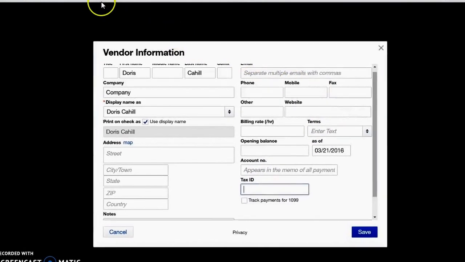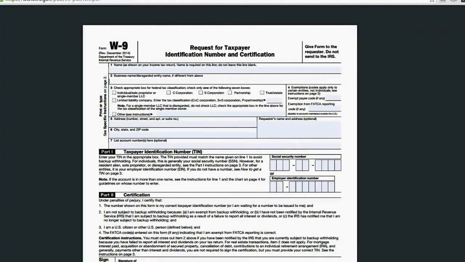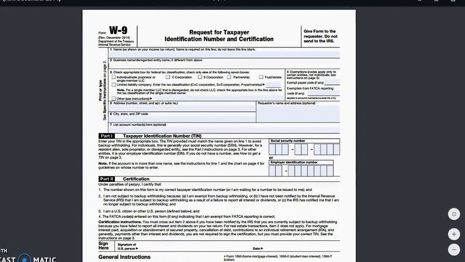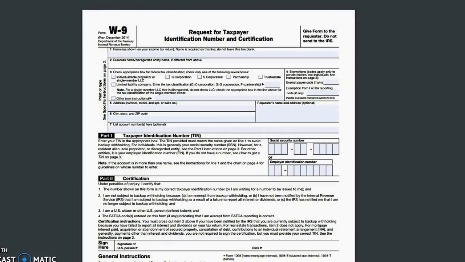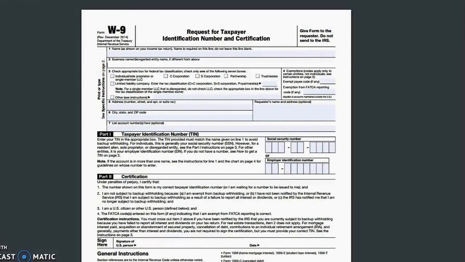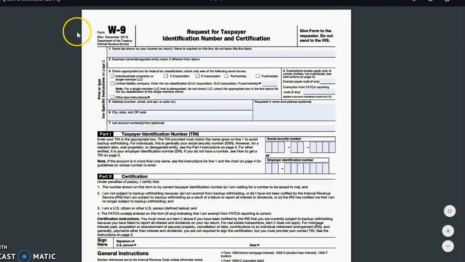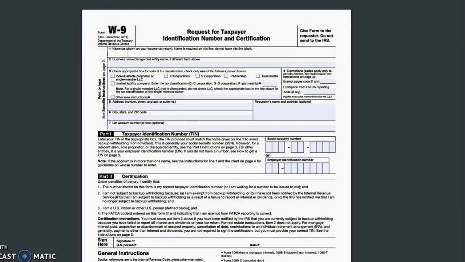So we're just going to pop out to the IRS site, which is irs.gov. On the IRS.gov site, I've brought up a W-9, and this is the informational form that you're going to request. You're allowed to request it. It's a law from any business, or individual, that you're writing trade or business checks to. In this information, it's just like that vendor information. I'm going to have a name, and if it's a differing business, I'm going to have their business name. And they need to tell me what kind of business they are.